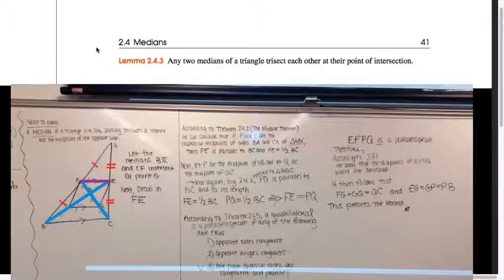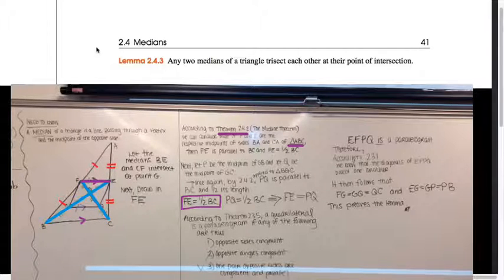And at that point, we invoked the midline theorem. And we applied the midline theorem to the triangle ABC. And the midline theorem applied to the triangle ABC lets us conclude, because we've adjoined the midpoints of two sides, that that midline is parallel to the third side, BC, and also that its length is half the length of BC. So parallel and half the length, that's the content of the midline theorem.